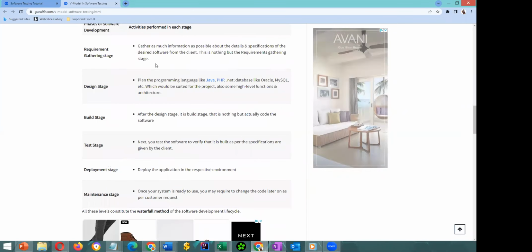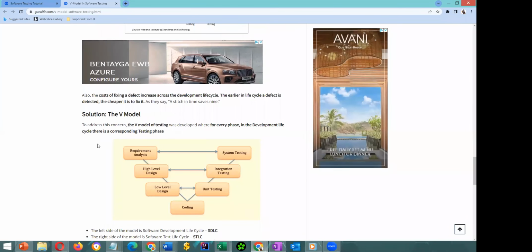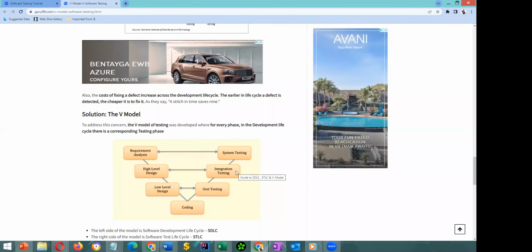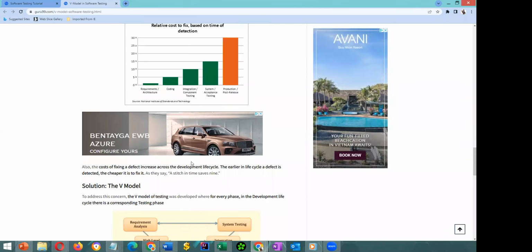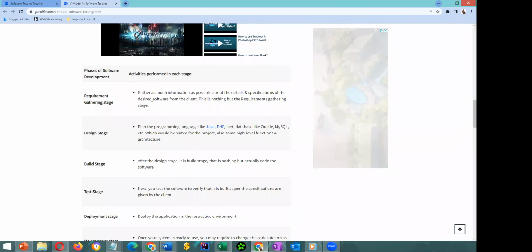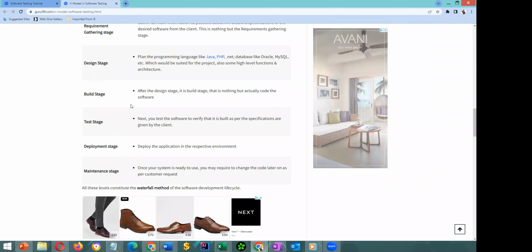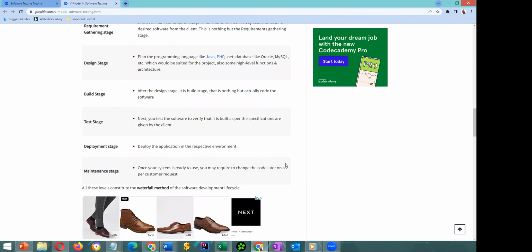Waterfall model goes like this. V-model goes like this. Can we understand the difference now? Waterfall model says gather information, design it, build it, test it, deploy it, and maintain.